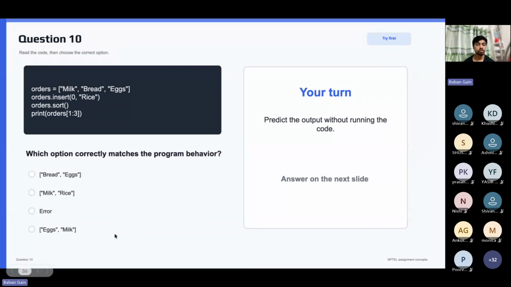Okay, I'm getting mostly option D. So what will happen here basically is rice will get added here. Rice, milk, bread, eggs. After sorting, bread will come first, then eggs, then milk, then rice. Right. So after that, if I take 1 to 3, let me just copy.